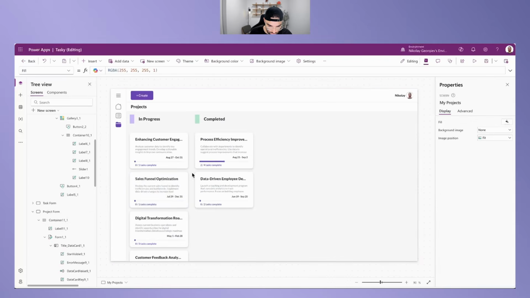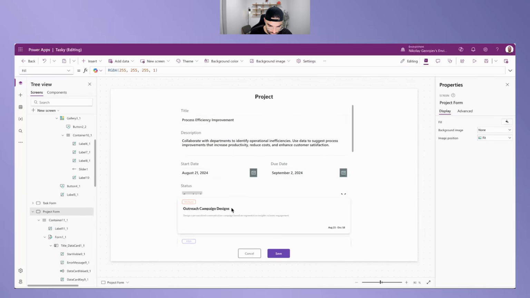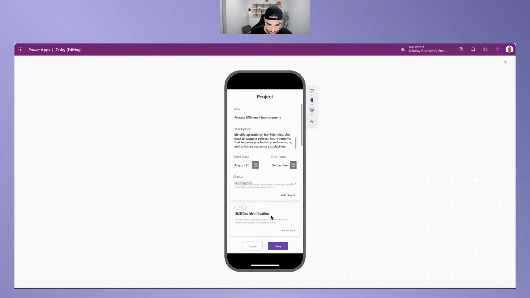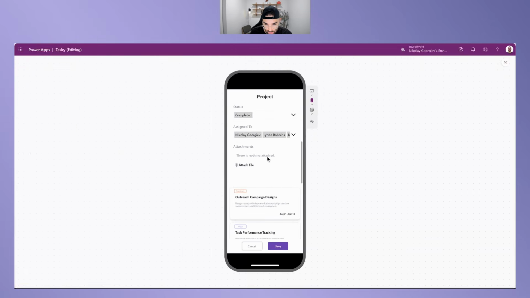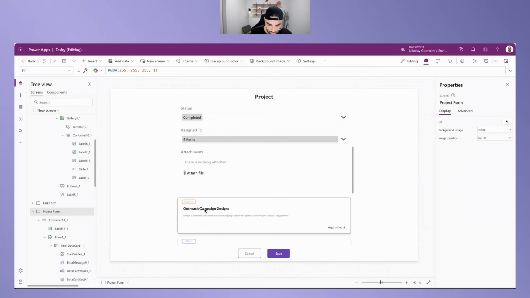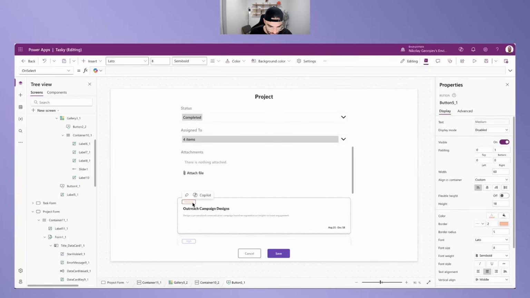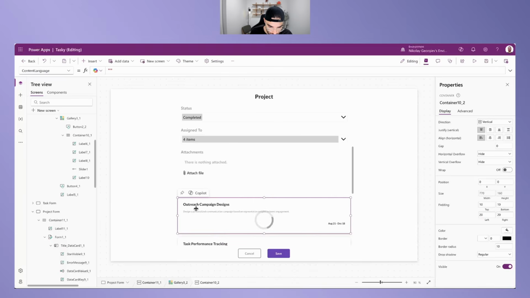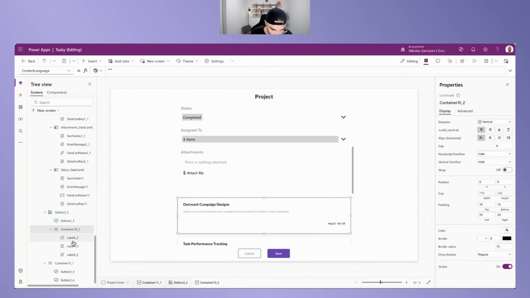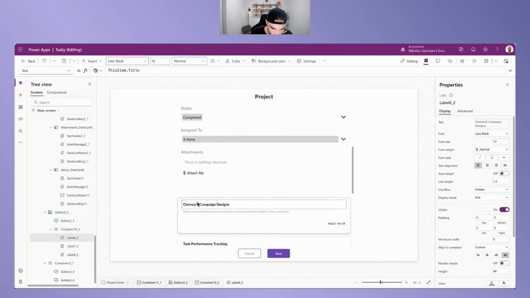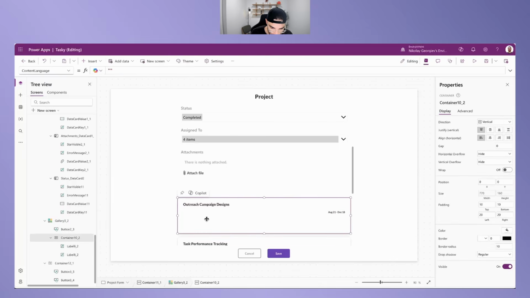And let's look at a project that has more tasks. So in this case, there's a few more here. So that looks pretty good. If we do this, we can see all the tasks here, but you can see it takes up quite a bit of space. So I'm gonna change this up a little bit and I'm gonna delete the medium container here. And I'm also going to delete the description.